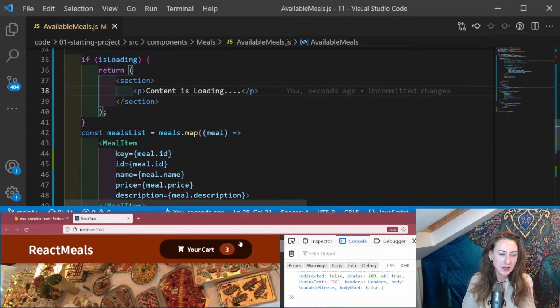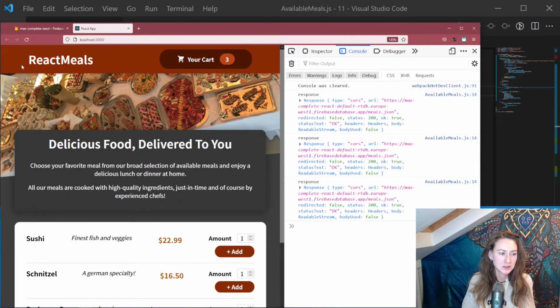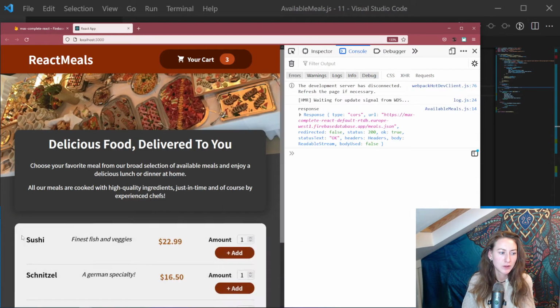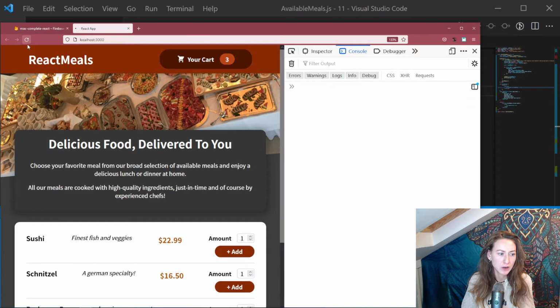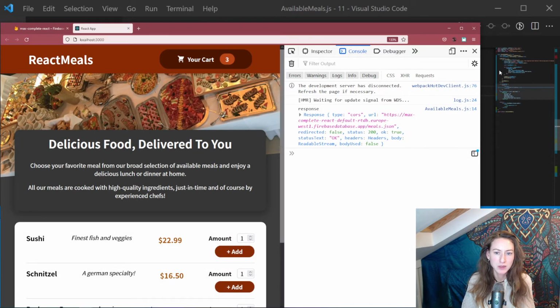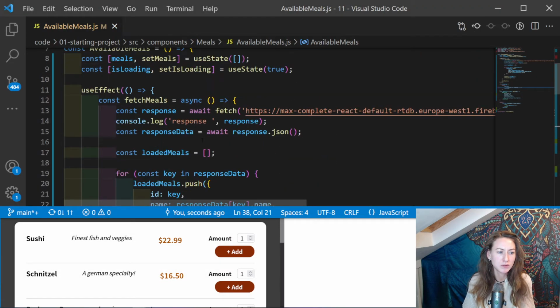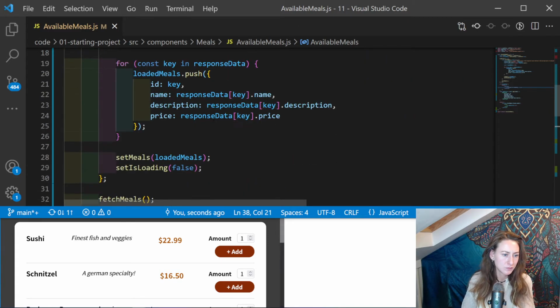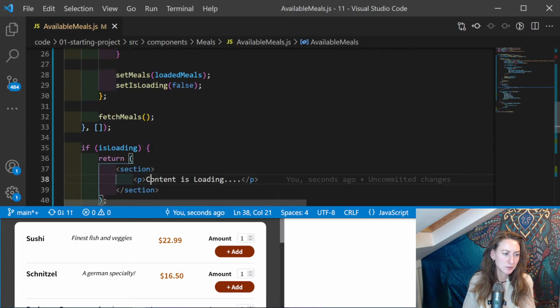Okay, cool. And then now if we reload, let's see what happens. So if we reload, cool. We've seen content is loading over here. So great, we get that. That functionality is working, and we're obviously going to pretty it up, but that's great.